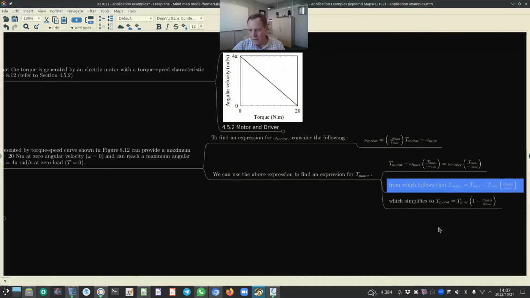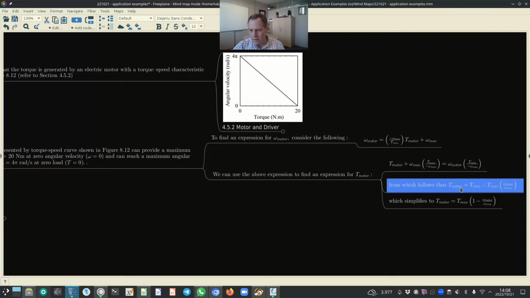Now it follows then, so we've got T motor equals T max. Remember this, we cancel out the omega max, but the minus will remain here. So if we take that minus T max to the other side of the equation mark, it becomes positive.